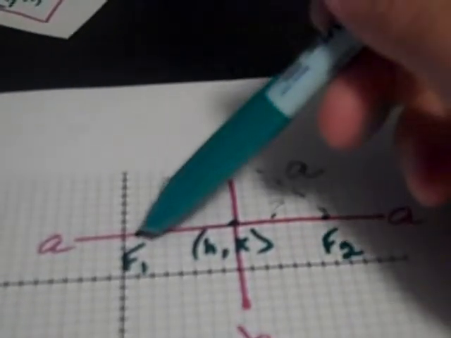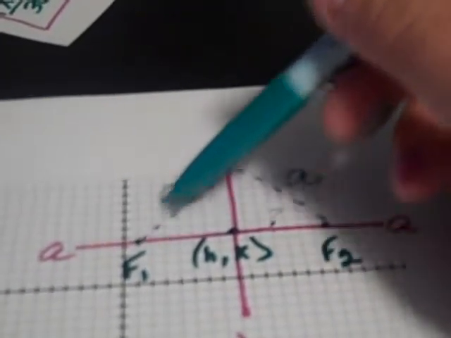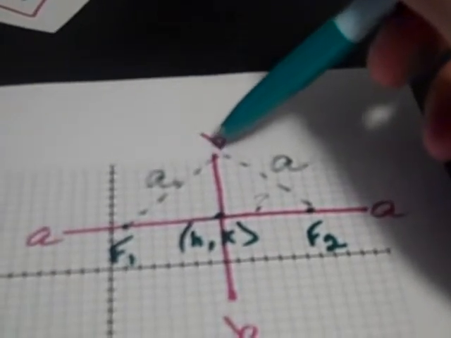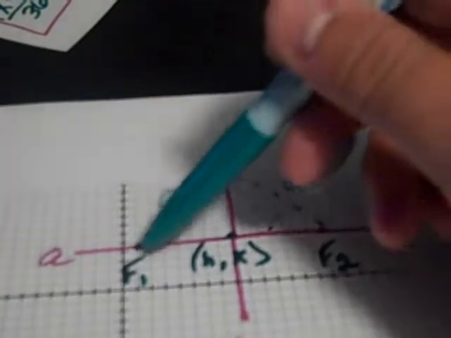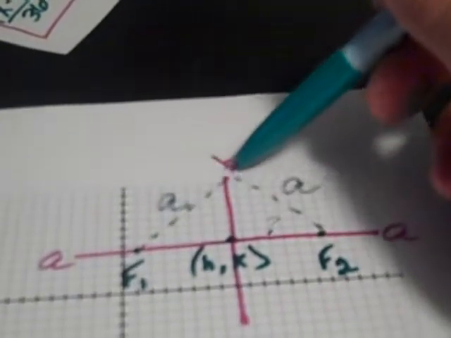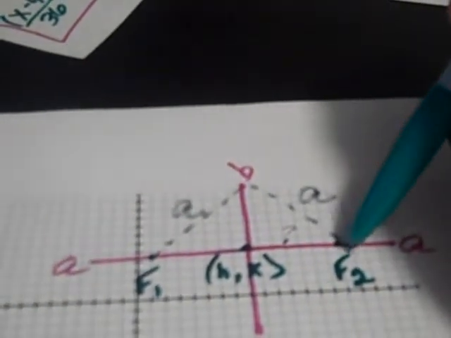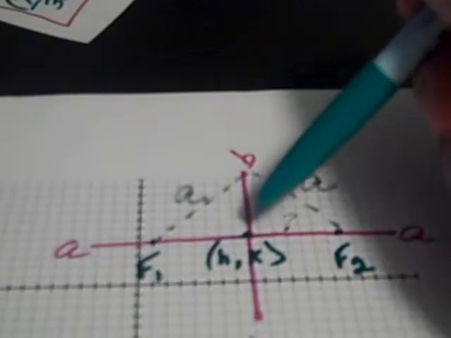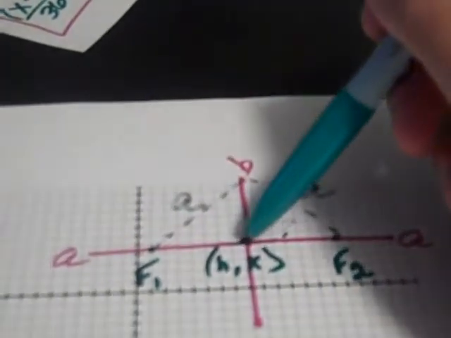So if I take the combined distance from focus point number 1 to the north point, plus the distance from the north point to focus point number 2, imagine that's the string that we were drawing on the board. That is going to be the combined total distance. But the string, what we also saw when we did this, had to go a spaces to the left and a spaces to the right.